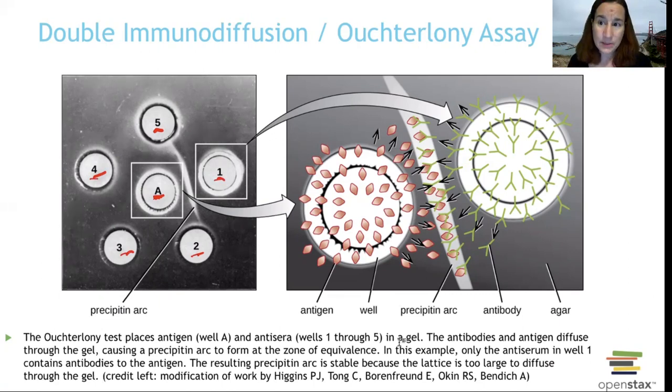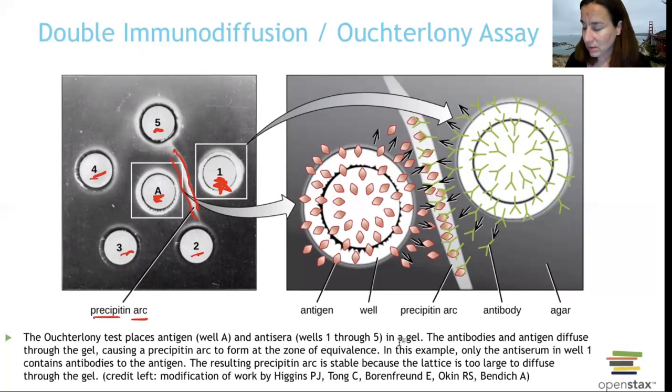And again, antibodies vary. They have to be very, very specific. So they're only going to match up with that one thing. Hopefully, as long as they're not cross-reactive, they should only match up with the one thing that you're hoping they match with. So this would be a good test to see if there's any cross-reactivity. And in this case, only one of them is interacting. And how do we know that it is interacting? Because we see the precipitin arc. So number one right here, this is our star student. Number one is interacting with the antigens in A because it forms this arc here that shows up.